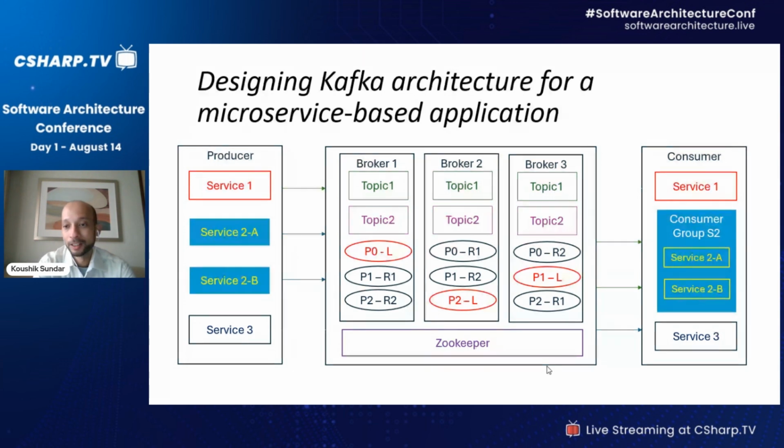And in the same way, on the consumer side, I can have one consumer, and if I need to scale up to increase the throughput, I can scale up the consumers. And when the consumer group is unique, then the microservices and Kafka go hand in hand here. So we can divide the partitions among the different consumer threads. So service 2A, let's say it's the order fulfillment, can consume from partition 0 and 1, and the second instance can consume from partition 2.